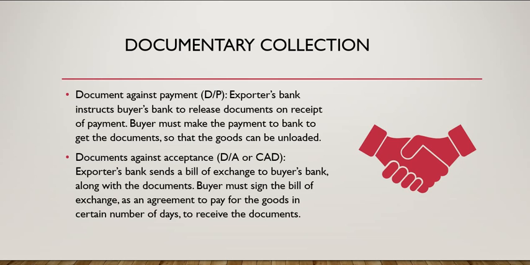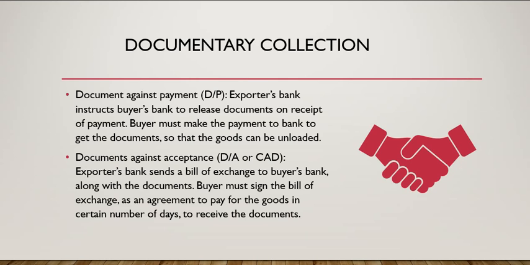DP means, in this case, the banks are not obliged to pay the exporter, but the exporter will submit the documents to the bank. Once the documents are submitted, the exporter's bank will send these documents to the buyer's bank. Once the buyer's bank receives the documents, they will call the importer or the buyer to make the payment before the release of these documents, so that the buyer can take his goods. So this is a safe method, but it depends on whether you have ECGC coverage and which country you are using.